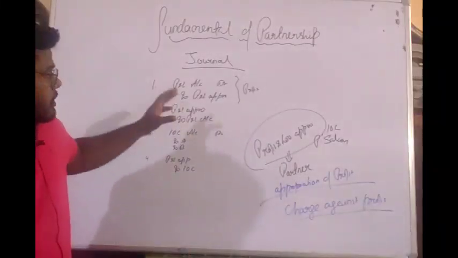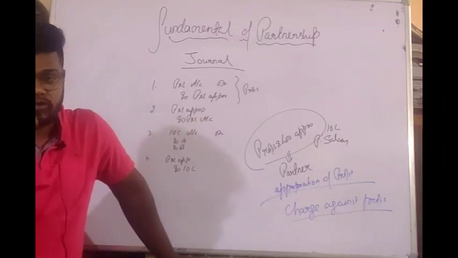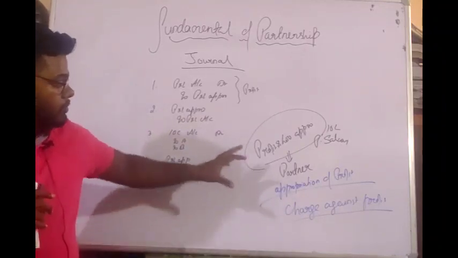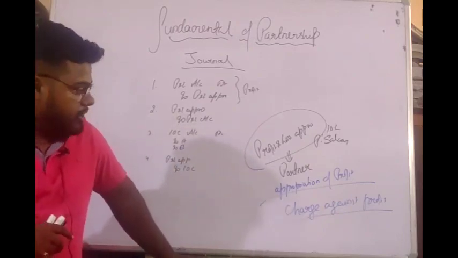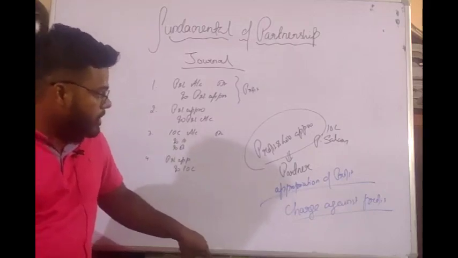Good morning, everybody. In the previous class, we have seen that we need to prepare two more accounts: a profit and loss appropriation account and a capital account. Right now, I am going to show you how to prepare the profit and loss appropriation account in this video. So, profit and loss appropriation.